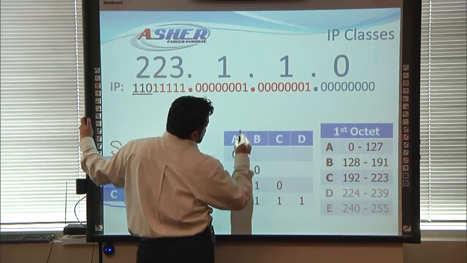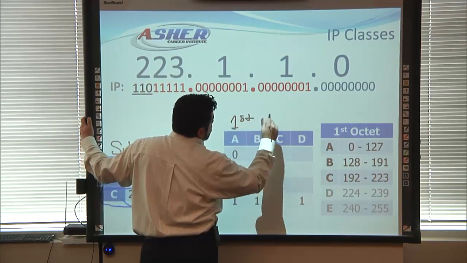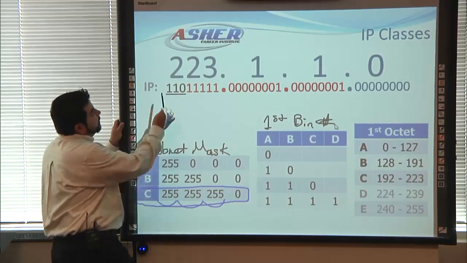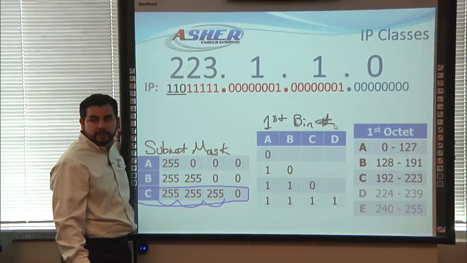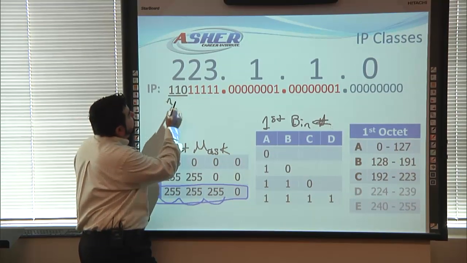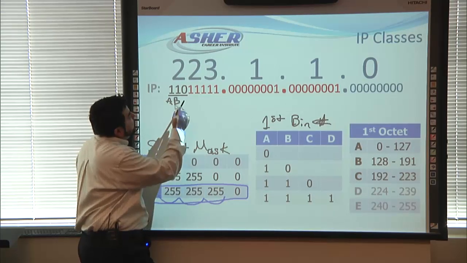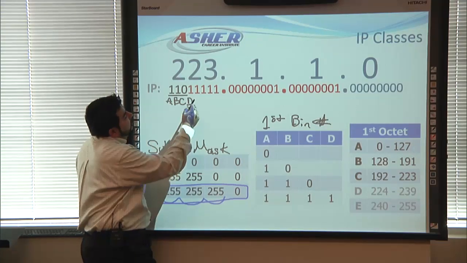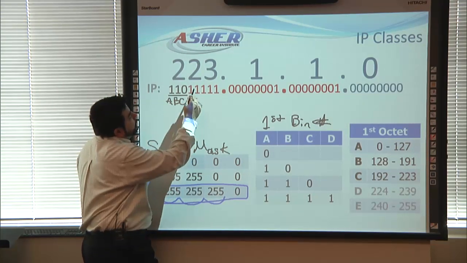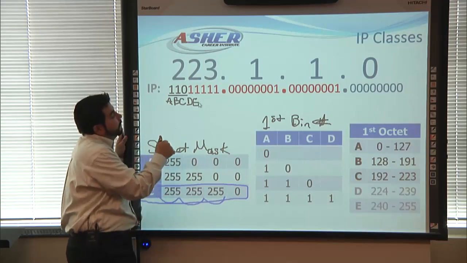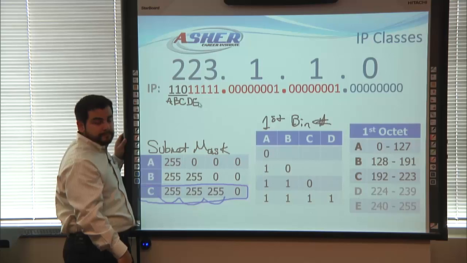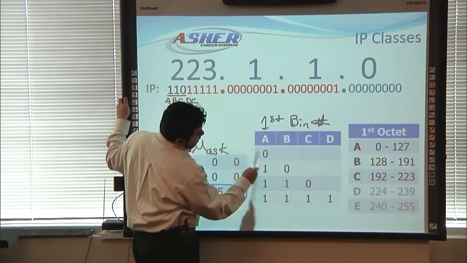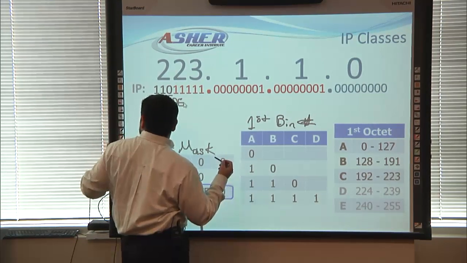Okay. All right. So now the second best way to identify what class an IP address is, is through the first binary number. Wherever the first 0 lies, that tells you what kind of IP address it is. If the first 0 lies in the first bit, it's an A. If the first 0 lies in the second bit, it's a B. And if the first 0 lies in the third one, it's a C. If it lies on the fourth one, it's a D. If there is no 0 within the first 5 binary numbers, it's an E. Okay, and then there it is right here. Wherever the first 0 lies, that tells you what kind of IP address it is.